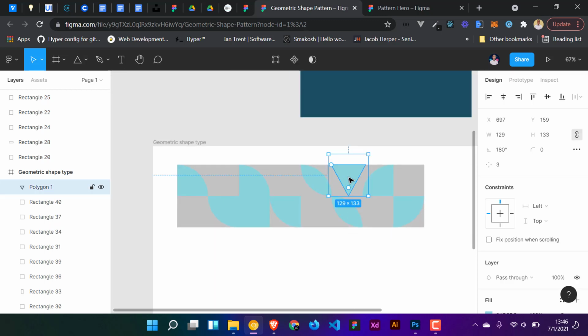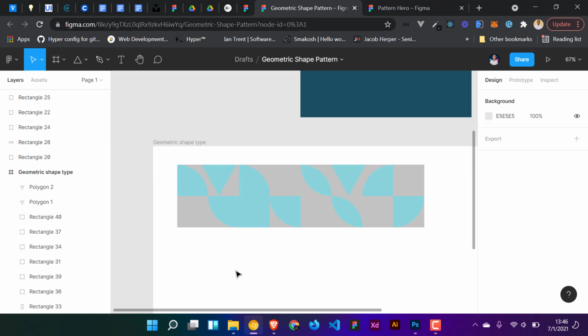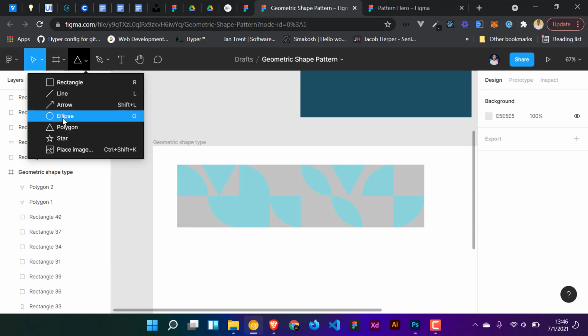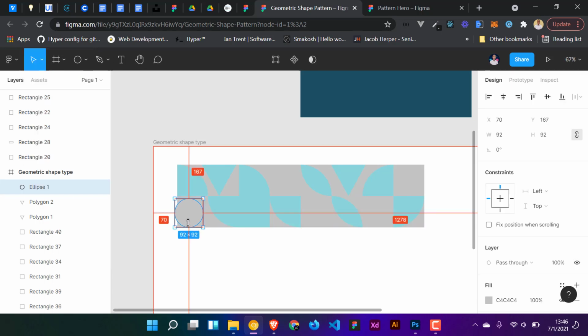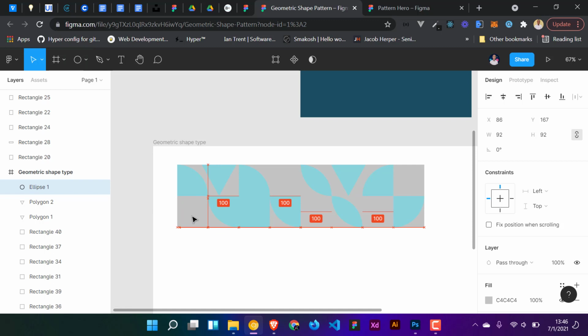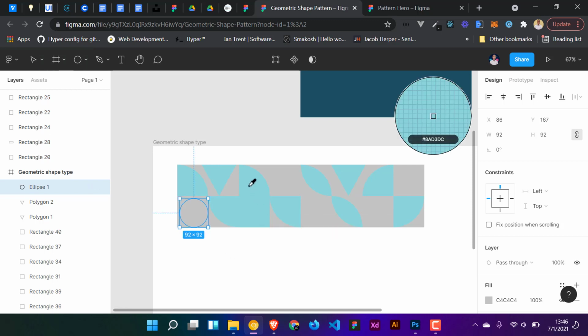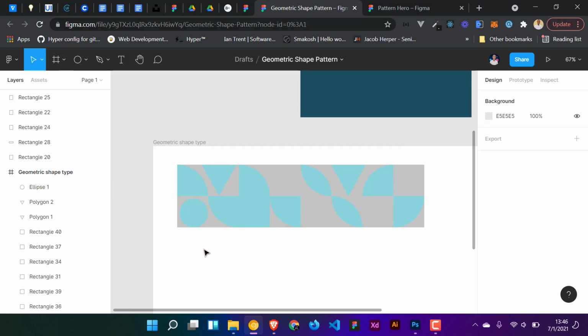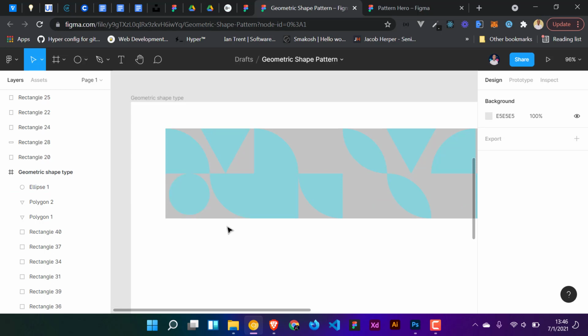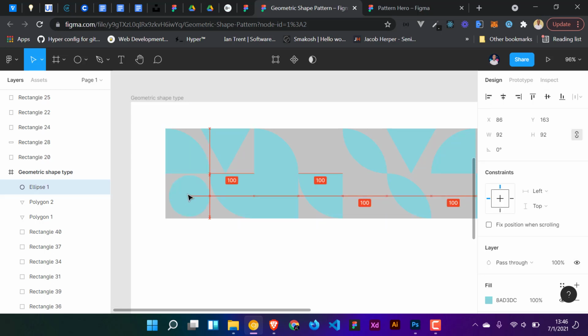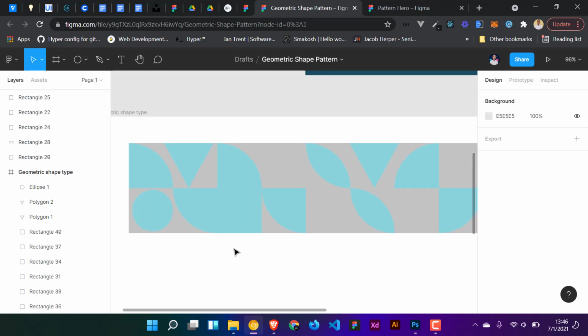Select it again. I think I'm going to move it down to this place. Let me select the ellipse tool and draw a shape right here. Do it as well. Great, not bad.